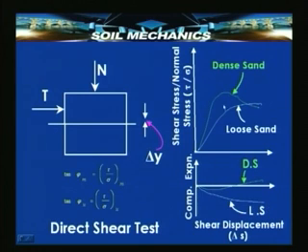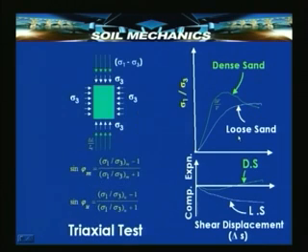There will be a peak shear stress and an ultimate shear stress as the displacement increases. The same thing can be observed in a triaxial test also. For a dense sand there is a peak; for a loose sand there is no marked peak. A loose sand undergoes compaction or compression. Dense sand undergoes a little bit of compression initially, but then undergoes expansion subsequently. It becomes loosened.